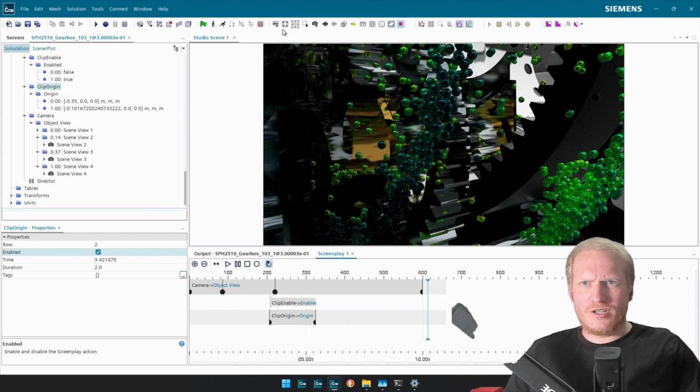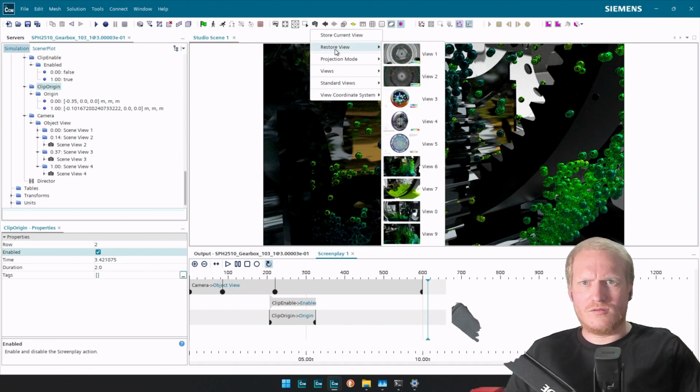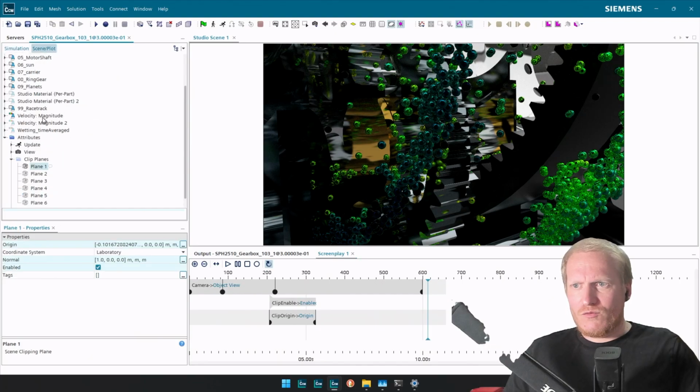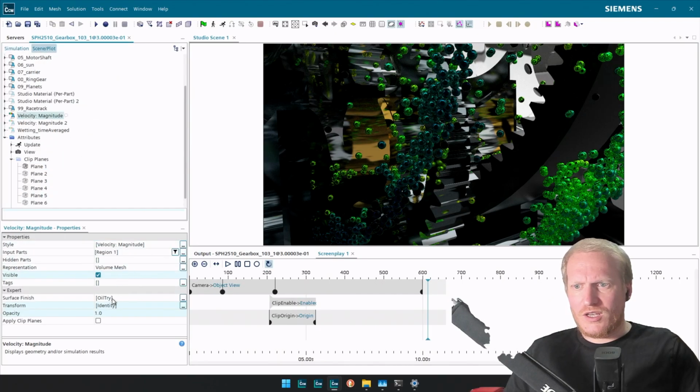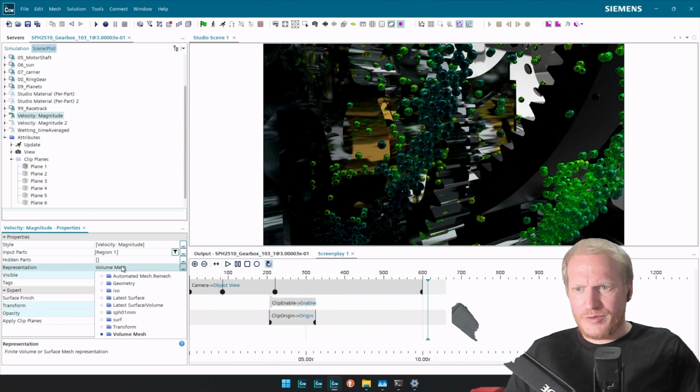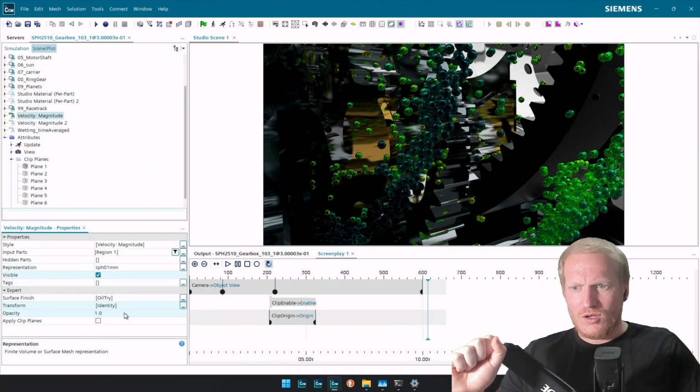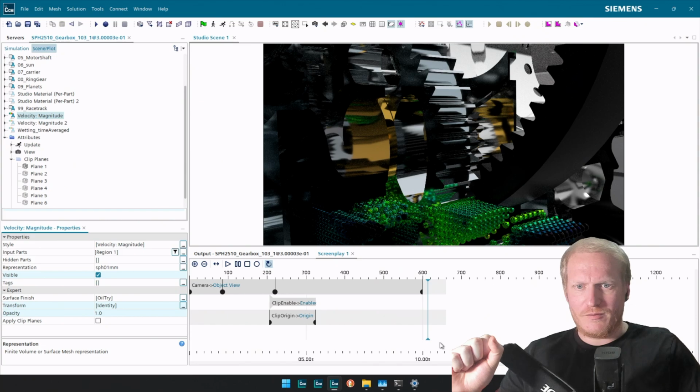Is this the correct position? Restore view, this one. Okay, yeah, it seems to be. So next thing what we're actually going to do is we will set this one here to this one here, which is our history file.